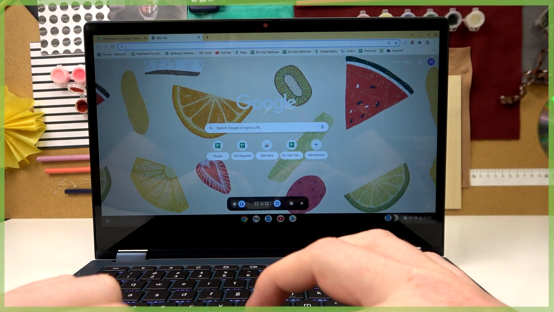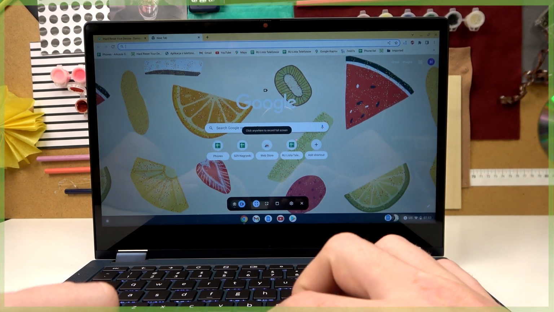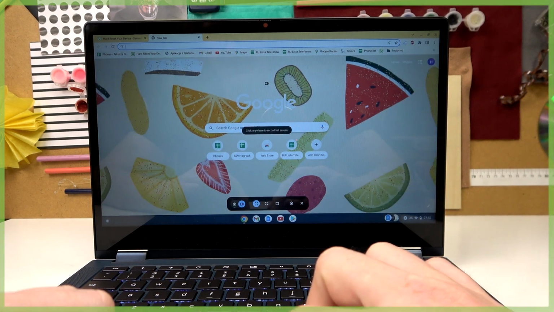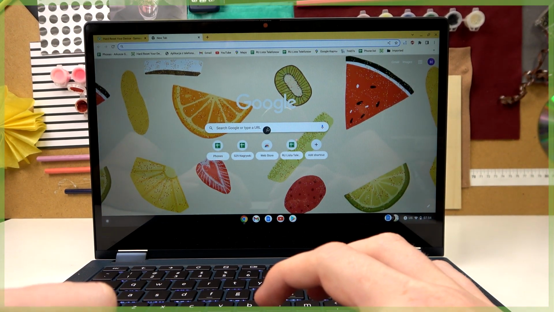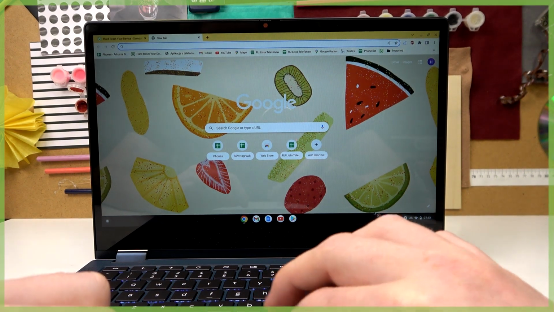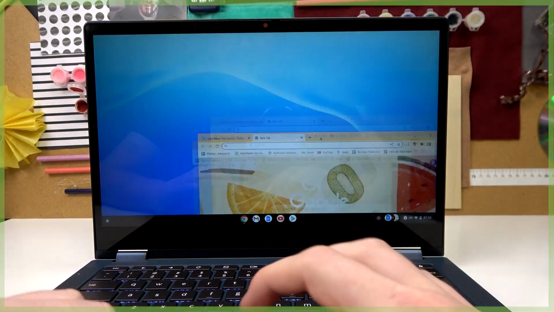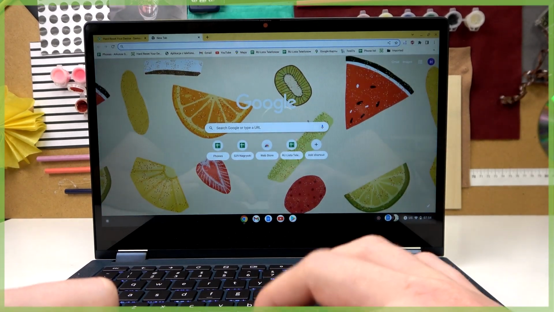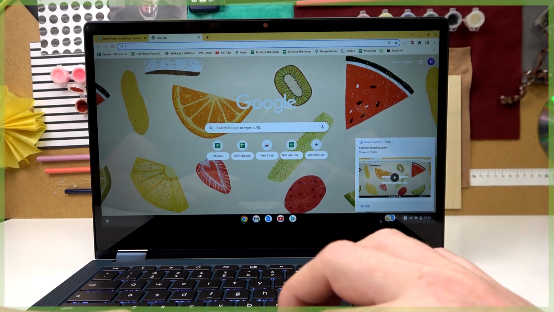So now let's try recording our full screen. Click on the portion of the window that you want to record, and the recording will commence in 2, 1, and here it started recording. We can move around like this. Now in order to stop recording, click on this pause button.